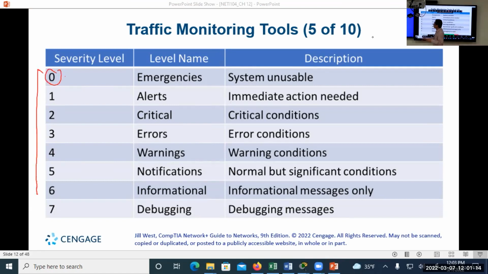The first one is more critical, and you have to take action immediately. And actually, you will have an outage in the network, right? And also the second one, the alert and critical here. And if you are the network administrator, it is your responsibility. You set the severity level. What is the severity level you want to collect on?